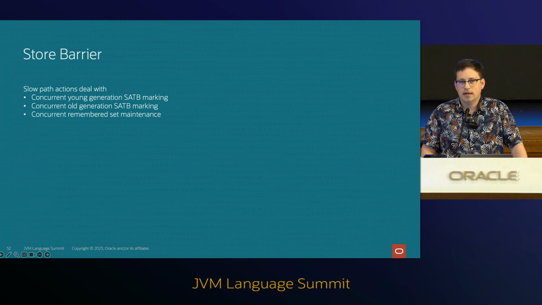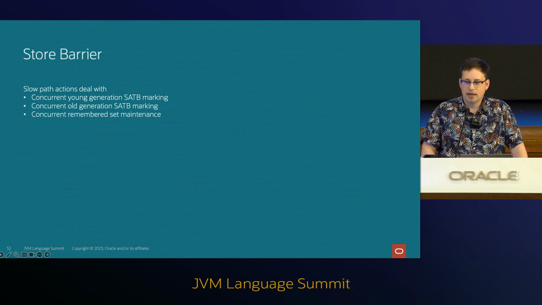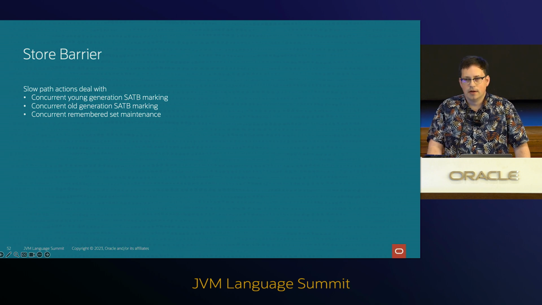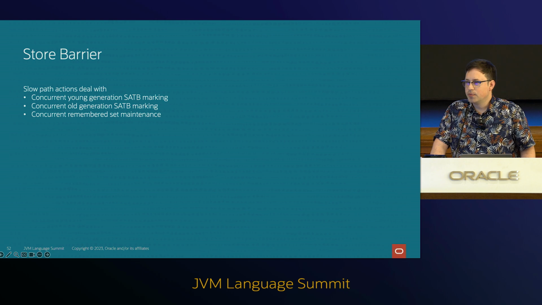And in both the young and old generation, we're using Snapshot at the beginning marking. And in Snapshot at the beginning marking, you're starting with a snapshot of the heap. And that's what we're going to trace through. And as you can imagine, when you start breaking these links, when you start running, it's only really the first store that breaks fields from this snapshot. Most GCs can't detect this, so they end up enqueuing all the time. But we can detect that this was the first store, and that's the only time we need to do anything.